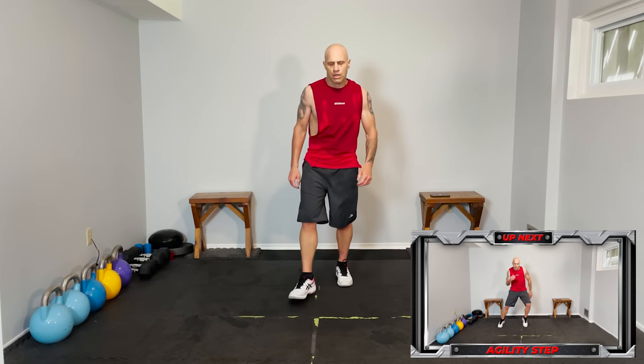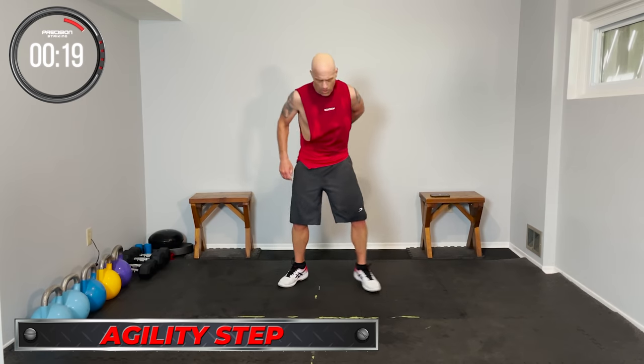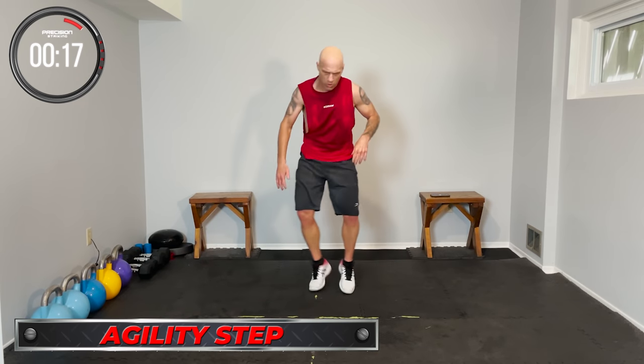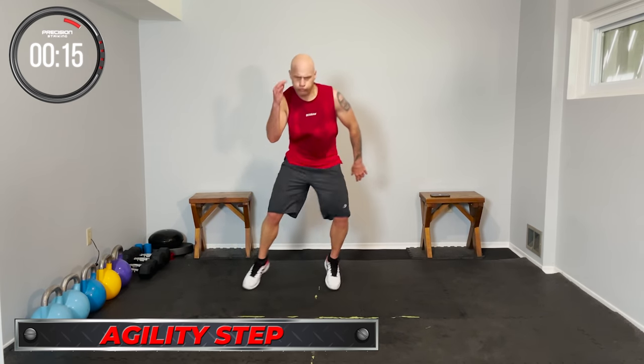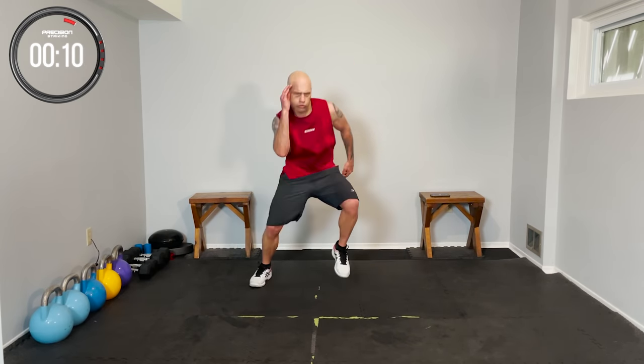All right, agility step coming up. Right, left, right, left, right, left. Just watch me. Ready, go. You can do this. It's just a little bit of running on the spot while going side to side. That's all it is. Put a little speed in there.